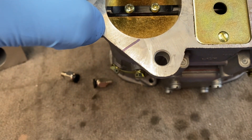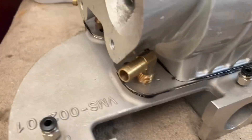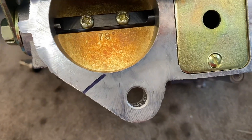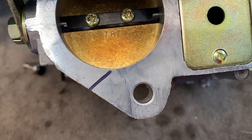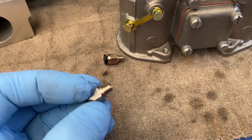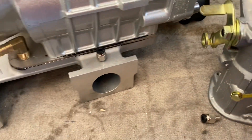It's positioned slightly further up here to give clearance on these fittings if you're running a charge cooler. If you're not running a charge cooler you probably don't need to worry about it so much, but normally I would drill this two and a half mil for the first part, and then for the threaded section which is M6, just about six mil in, and then thread it to M6.